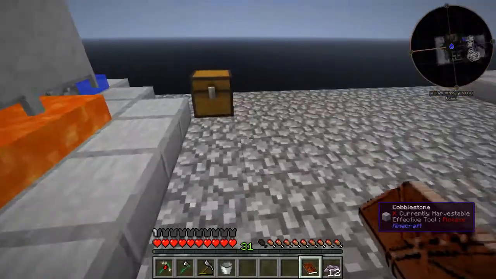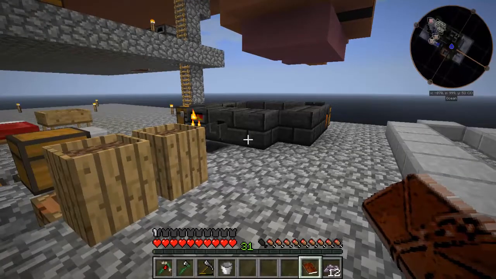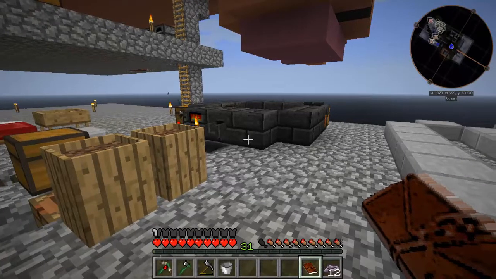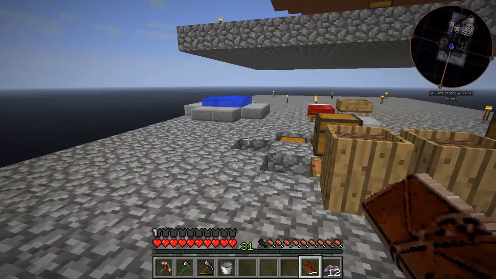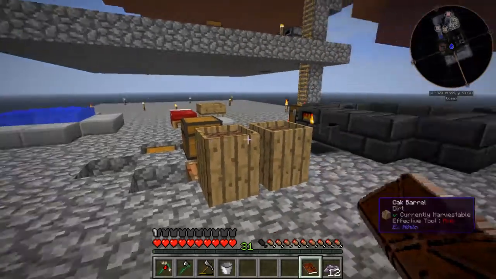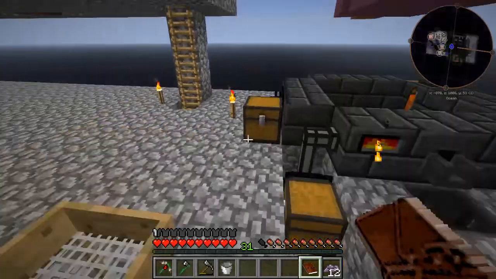What else have I done in between episodes? I have crushed and crushed and crushed cobblestone. And then I crushed gravel. And then I've crushed sand. Then I made the powder, and then I've sieved cobblestone, I've sieved sand. I am sieved happy. I'm tired.